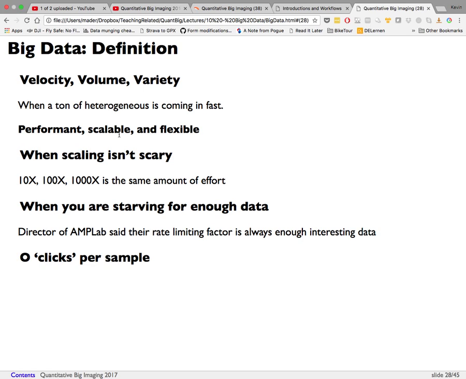If you look at face detection on a CCTV camera in a store, this is performant and scalable, but it's completely inflexible. They have a chip inside that's been programmed once to do face detection, and this runs on 30 frames a second. It runs in 4K, so it's processing a lot of data, but it's a one-time solution. If you decide you want to do cat detection instead of face detection, you have to completely re-implement all of the hardware for that. Big data is when you have problems that fulfill all three of those categories, because they require different kinds of solutions than if you only have two of those categories.